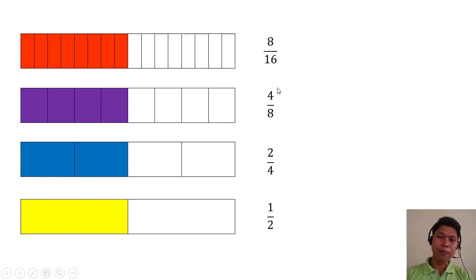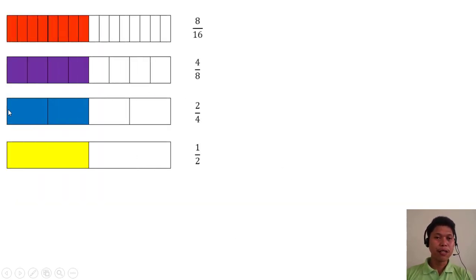Okay, if you are going to observe, parang paliit ng paliit yung kanyang mga numerators and denominators hanggang naging 1/2 siya. And this 1/2 is what we call this lowest term or the simplest form. And yan ang ating tatalakay ngayon, kung paano tayo makakarating or makukuha natin, ma-express natin ang isang fraction into lowest terms or simplest form. Okay, so going back to this illustration, from 8/16, makukuha natin ang 1/2 in different ways.